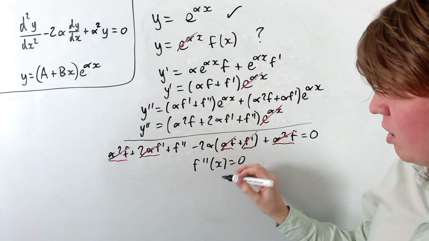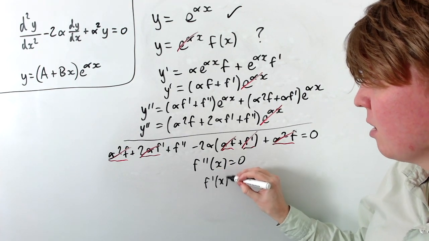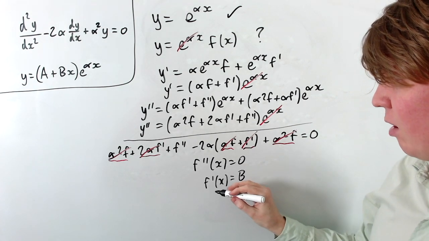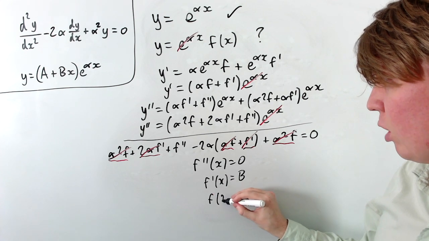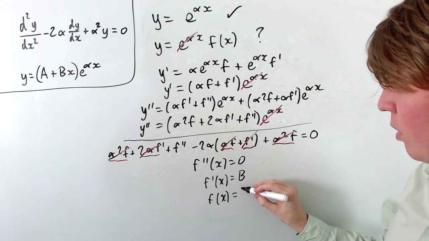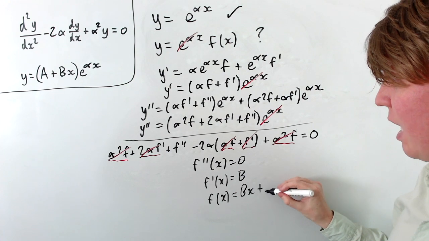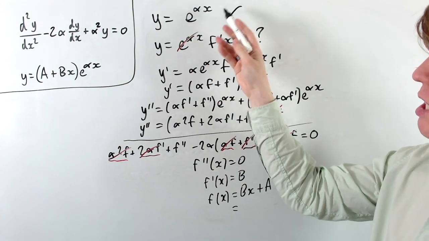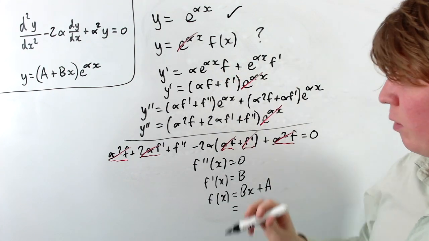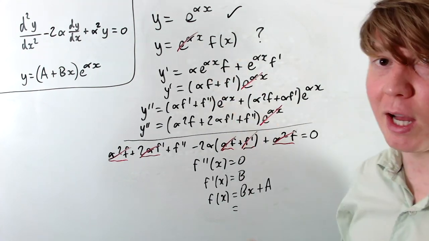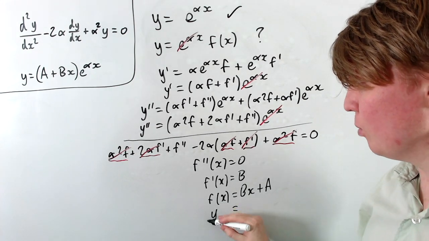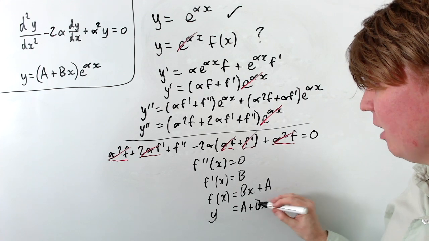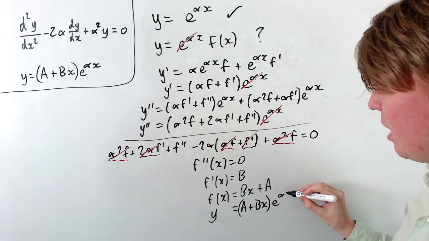So we integrate once, we get f prime x is equal to just some constant, which we can call b, and then our next one, when we integrate again, we integrate this b term, gives us bx, and we've also got a plus a. So then our original solution was y equals e to the alpha x. We've looked for a different, more general solution by multiplying by f of x. So we get this more general solution then, and again, just swapping the order here, a plus bx, this gets multiplied by e to the alpha x.